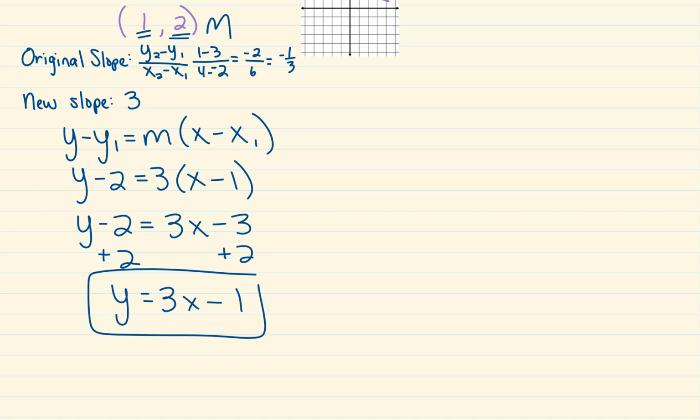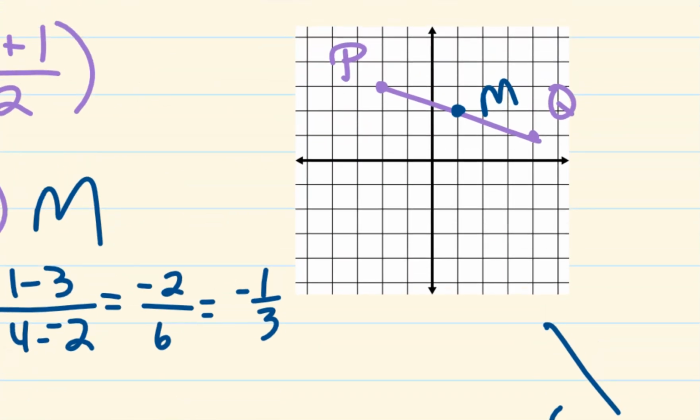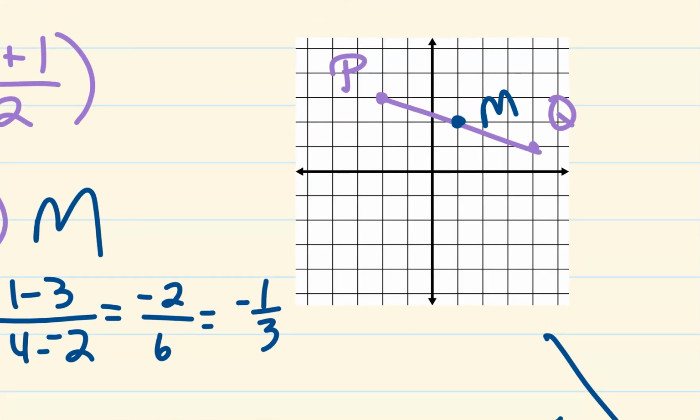Just because we can, I want to go ahead and graph that line on our graph that we had up here to see if it fits. See if that makes sense. So what's our y-intercept for the line we just wrote? -1. And the slope was 3, so rise 3, run 1, rise 3, run 1. Is that perpendicular? Yes. And it goes through the point that we wanted it to. So that's what we were doing. We were coming up with the equation of that line right there.